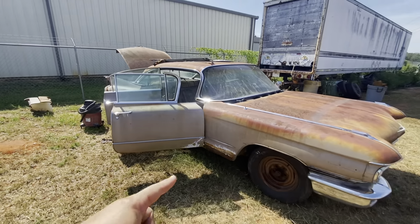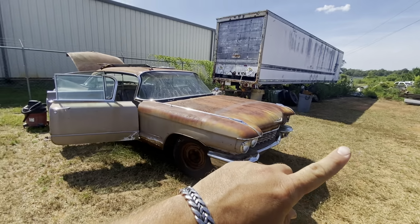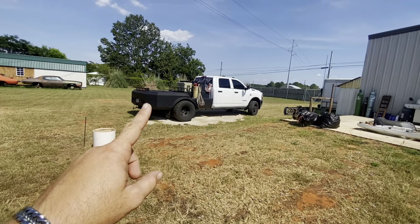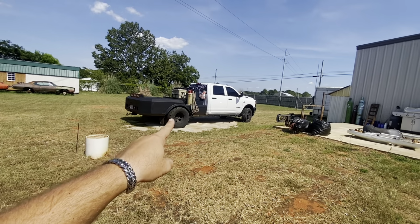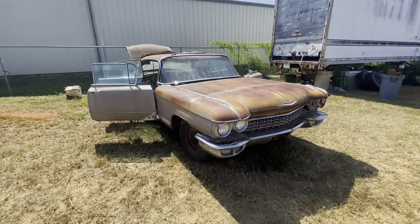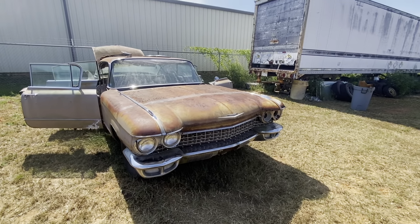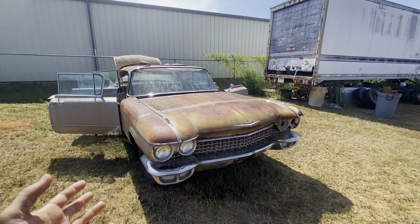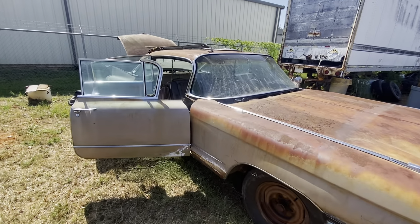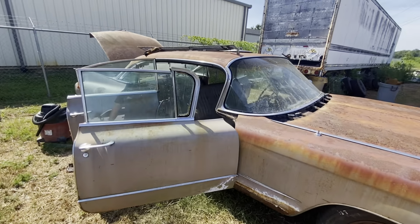And by the way, that 96 Dually sitting over there, it's pretty gnarly. I mean, you could put this car on a trailer behind the 96, and this truck right here, and drag race them. And the 96 with the trailer and the car behind it would outrun that truck by itself. So, it's pretty stout. But we'll get it cleaned up, see a little bit better what we're working with.